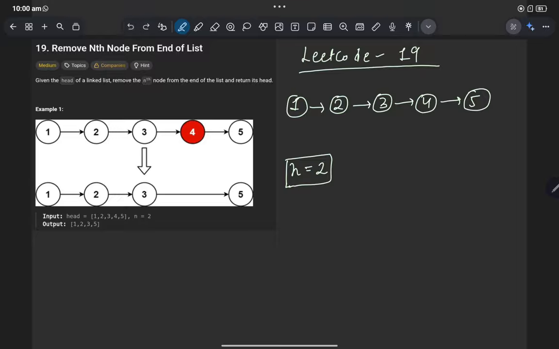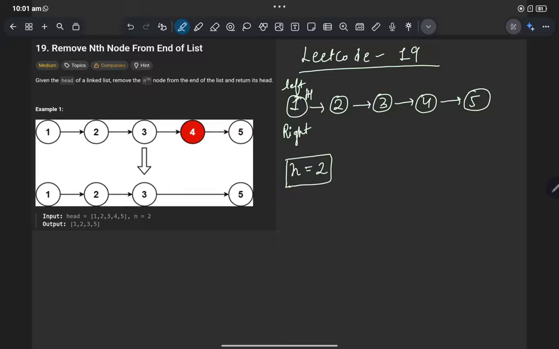For this we will basically have to create two pointers, a left and a right pointer, and they should both be pointing to our head. Initially our head is this. Okay, so first of all, we'll create a loop and we'll traverse our right pointer through the list till we reach n. Meaning for i equals 0 till i is smaller than n, we will traverse our right.